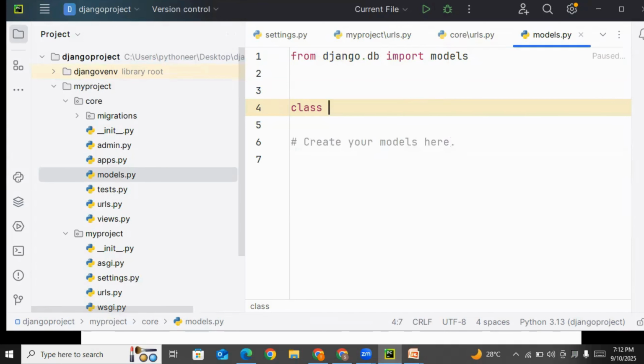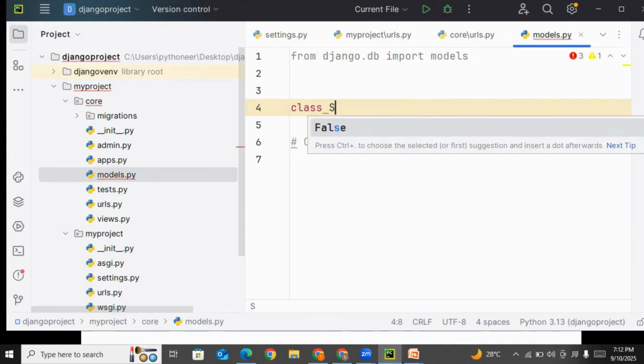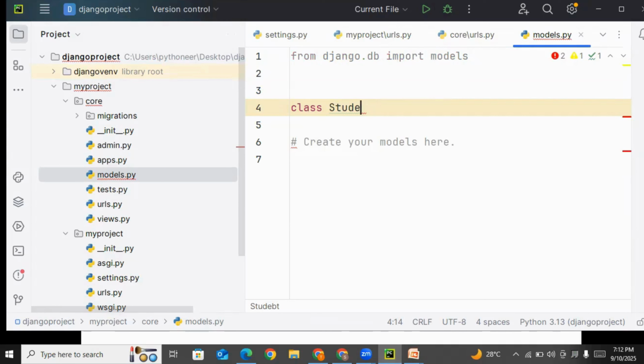So we have a model Student, and it inherits from models.Model, which means Django knows that this is a database model.